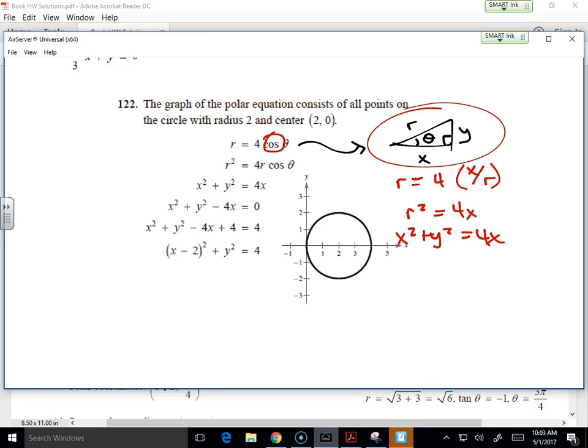You end up at the end of the day, they completed the square to make it all nice and pretty. Because they figured that was easier, because now you have a center of (2, 0) and your r is equal to 2. Just a circle, not even an ellipse. But if that confused you, you could have divided everybody by the 4. And even if you thought it was an ellipse, you still should have gotten 2 and 2 in both directions, which is the definition of a circle. The radii are the same.